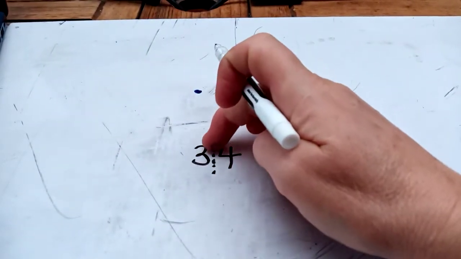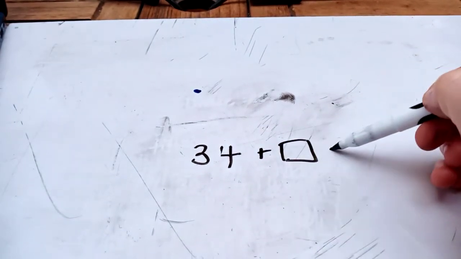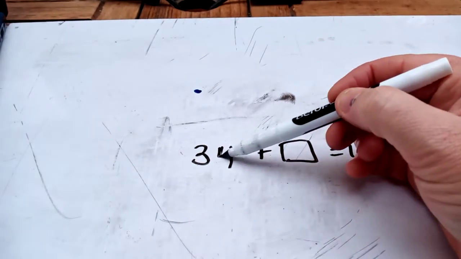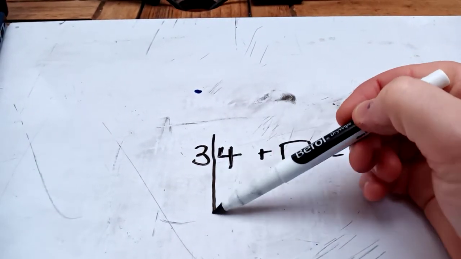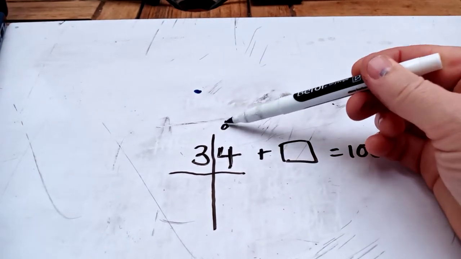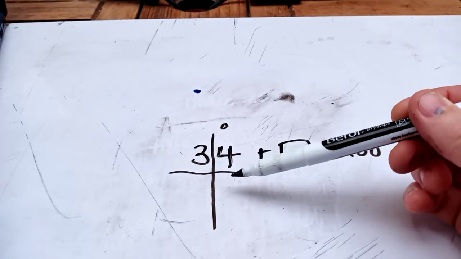Right, let's go back to our 34. If we wanted to find 34 add something equals 100, we need to find our friends to 100. So what we do with our 34 is we use the sword, like that. And we ask ourselves in the ones, what goes with 4 ones to make 10 ones? What goes with 4 to make 10?